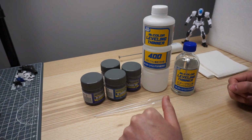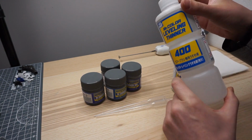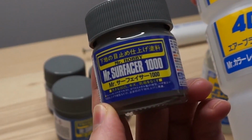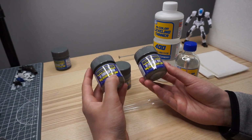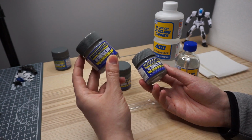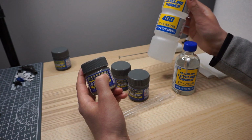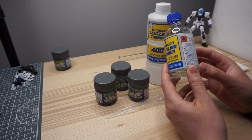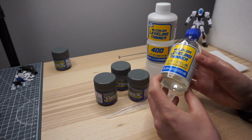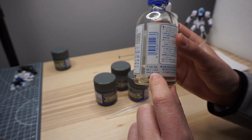Okay, so for priming this guy, I'm gonna stick with the tried and true Mr. Color self-leveling thinner with the Mr. Surfacer 1000. So I'm going to mix these with a 1 to 1.5 ratio, so for every 10 milliliters of primer that I use, I'm going to use 15 milliliters of the self-leveling thinner. And what I'm going to do is mix it up inside of one of these glass jars. It's an old bottle of self-leveling thinner that I had. This holds 110 milliliters.